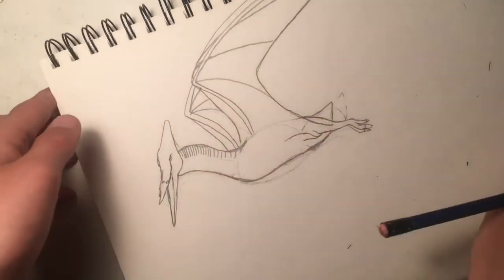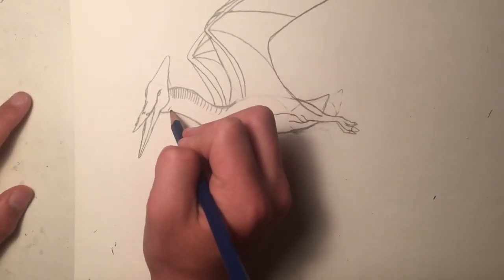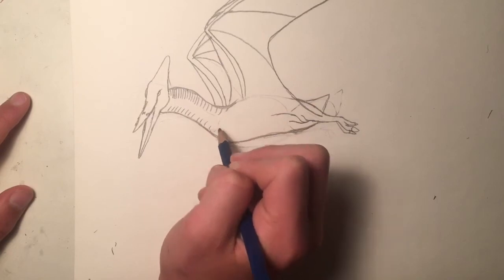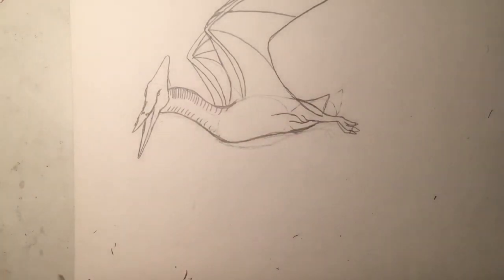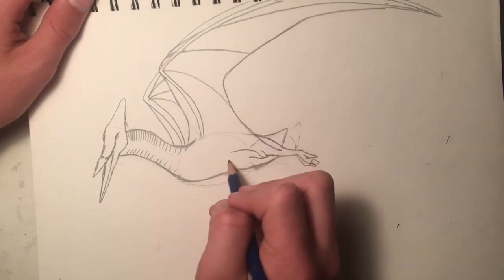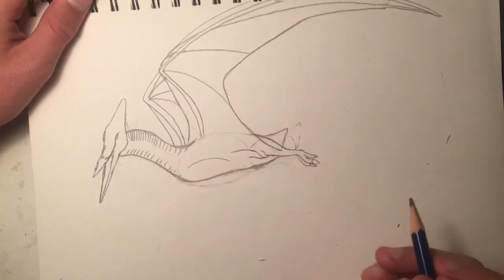Looking pretty good. Okay, and let's add some other ones, maybe a bit more spaced out at the bottom, just to really show that the neck is round. We're going to come back and do some shading as well. We will do shading in this, don't worry. As you probably see from the thumbnail, we're going to do some shading.